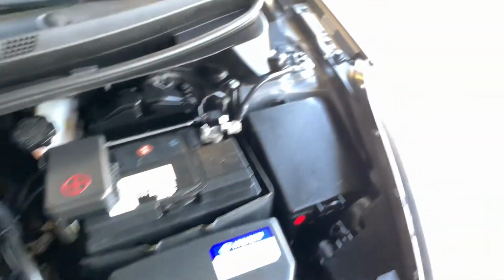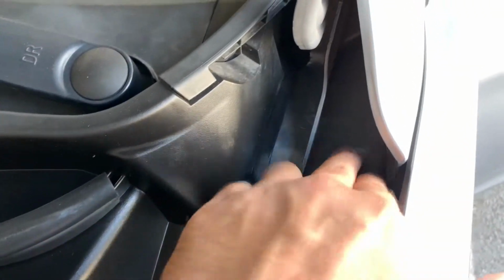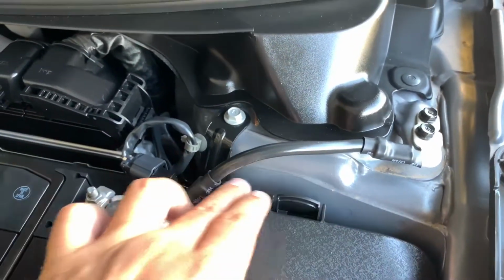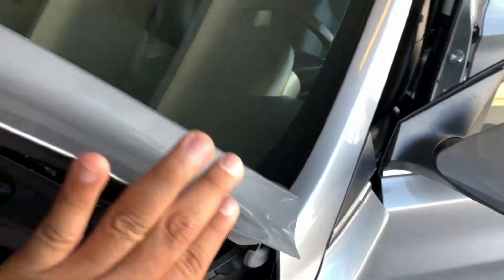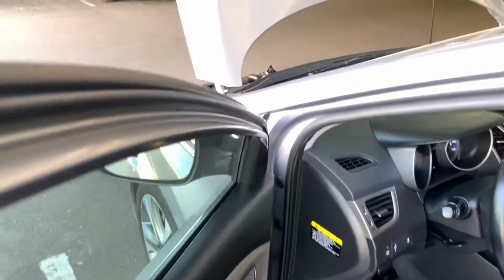You want to check all your spot welds, and just like you're doing on the right, you're going to do it on the left. Make sure there's no kind of previous repair on it. You see all that is factory so far. Feel the edges as much as possible, trying to find that rough edge just in case it is previously repaired.